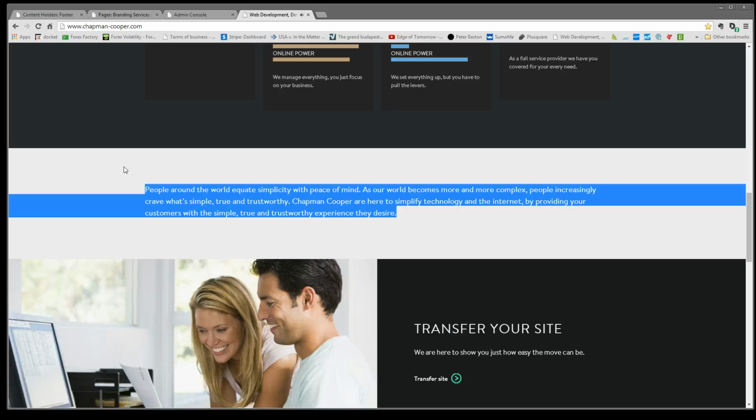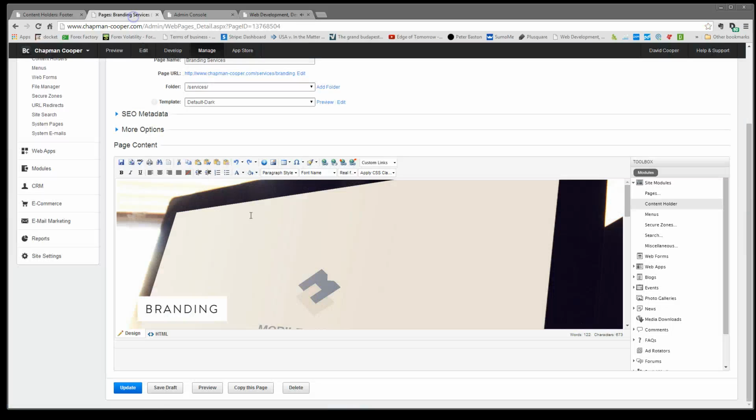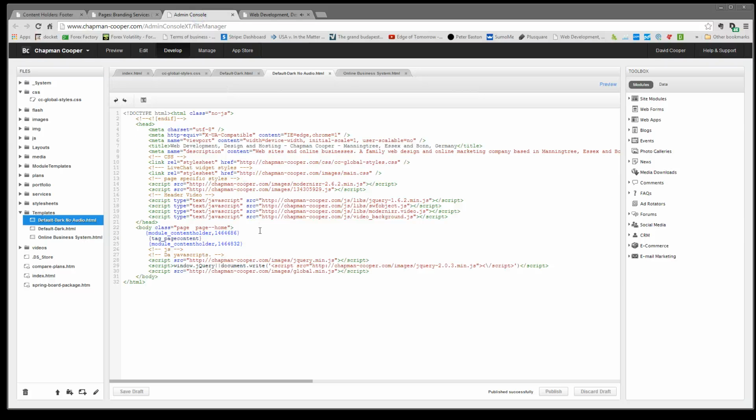I don't know, maybe for some reason you want this on 10 different pages, right? Rather than have to change that 10 times when you want to update it, create a content container, and grab that little bit of code. Figure out what that tag was by inserting it onto a test page. Grab that code and now just insert that everywhere you want that external content to load. You're loading an external file wherever you put that code. That's how this works. This is how the CSS file works. It's doing the same thing. All that's doing is loading an external file. It's that basic and simple.